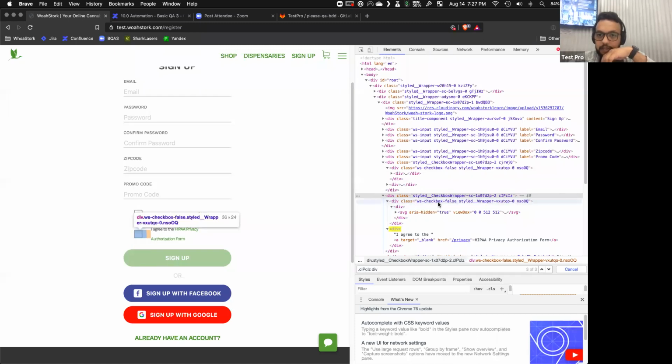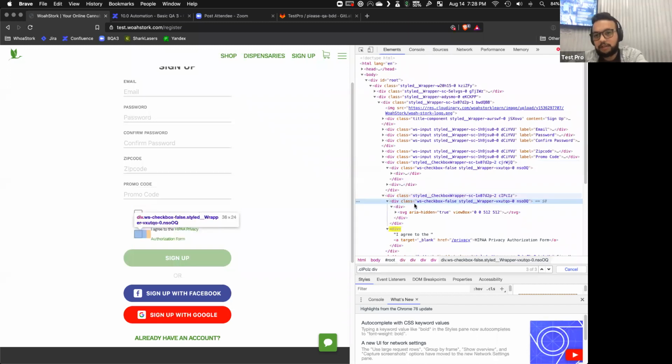But even if we did a partial match, the classes that are used are exactly the same, with the exception of this class right here, which is a different class. And so that's what I started using. So even if I did a partial match, this will match with this one over here, 7D2P-2. So the classes are exactly the same. So that partial match isn't going to help us.